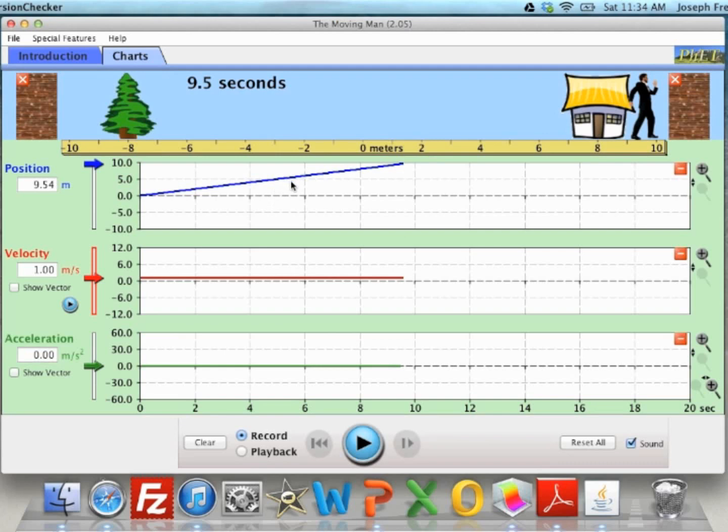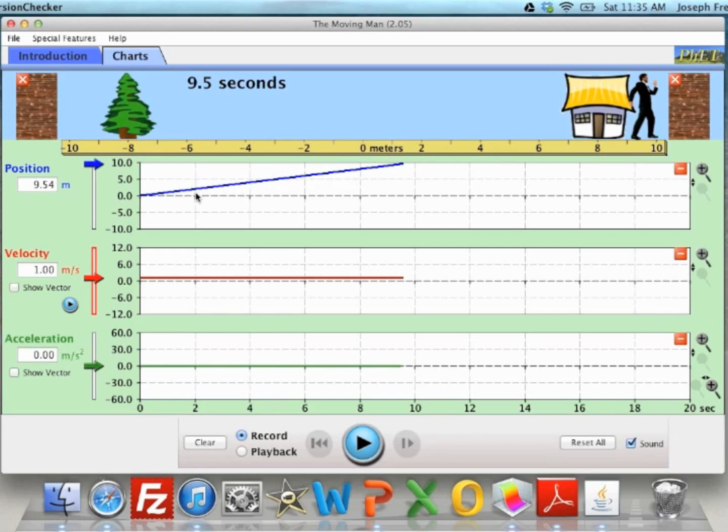Now you can see that right at this point. Okay, so right now I am indicating a point there, and you see where I've got the mouse arrow hovering. Well, that point corresponds to a position of 5 meters. And note that that point also corresponds, dragging the mouse arrow down, to a time of 5 seconds. And so it's done 5 meters in 5 seconds. The rise is 5 meters, the run is 5 seconds, and that is 1 meter per second, because 5 divided by 5 is 1.